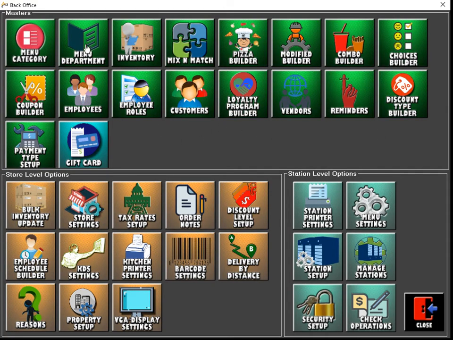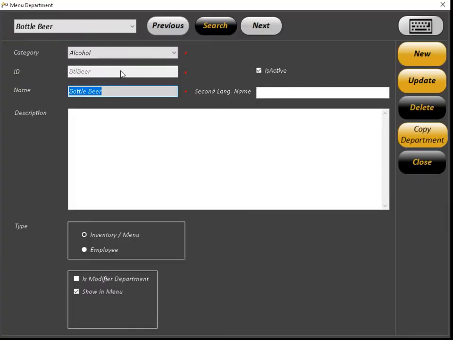Once it's been saved, I'm going to go into the menu departments, to which at this point you can add your departments in this list. So the departments is what your items will be going into. But as you can see here, when you do create the departments, you can assign it to a category that was created earlier. So if I want to create a new department, I'm going to hit new. Same thing as before, the ID will need to be shortened out. And as for the name, you can type in the full name for this part. And then you would just assign it to a category.